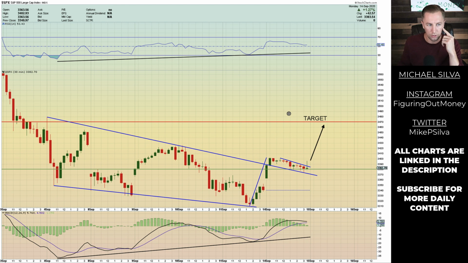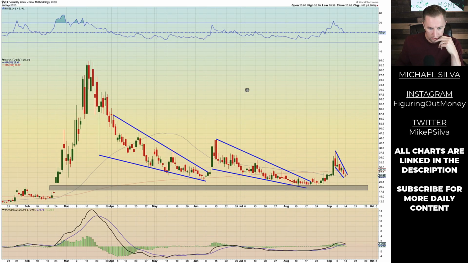Let's go ahead and pull up the VIX chart really quick, because the VIX chart is very important right now too, and this is why I'm thinking you've got to be very nimble here, because we have a very bullish pattern in the VIX, which is not always bullish for the S&P 500. So here is the VIX chart, and we had these falling wedges, breakout, falling wedge, breakout. Our target was around 40 to 45, that kind of range, and we didn't quite reach there. We darn near almost, and then we had this gray box down here.